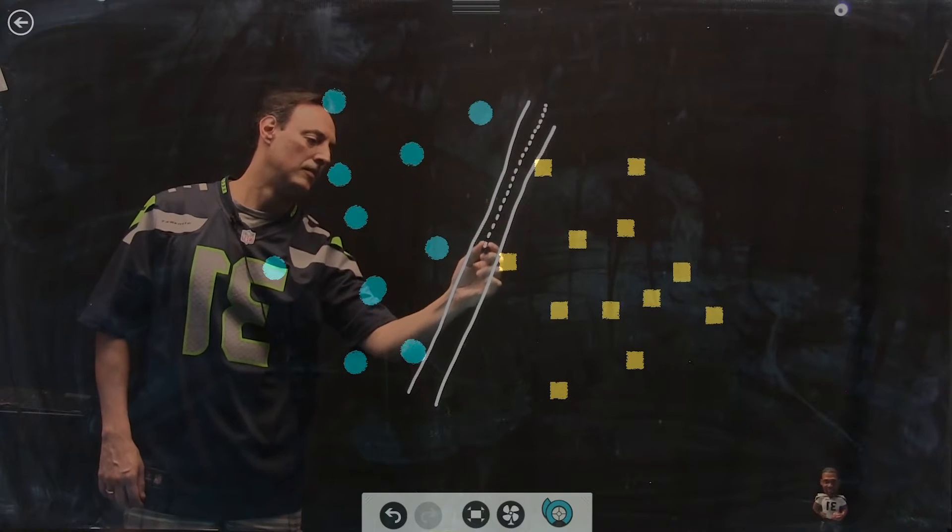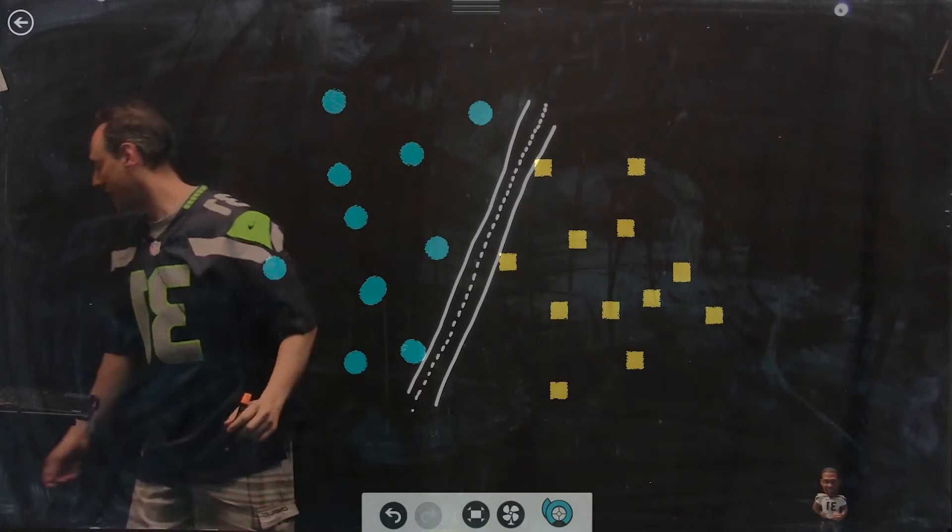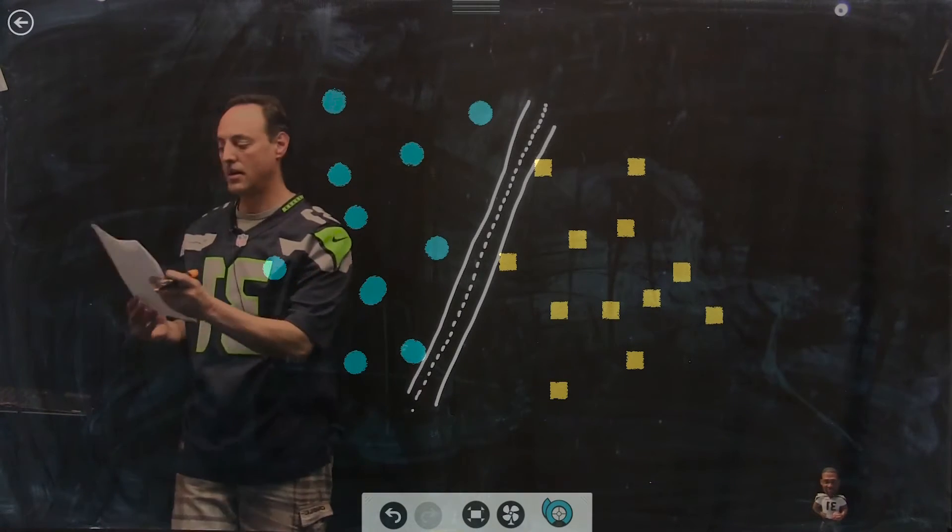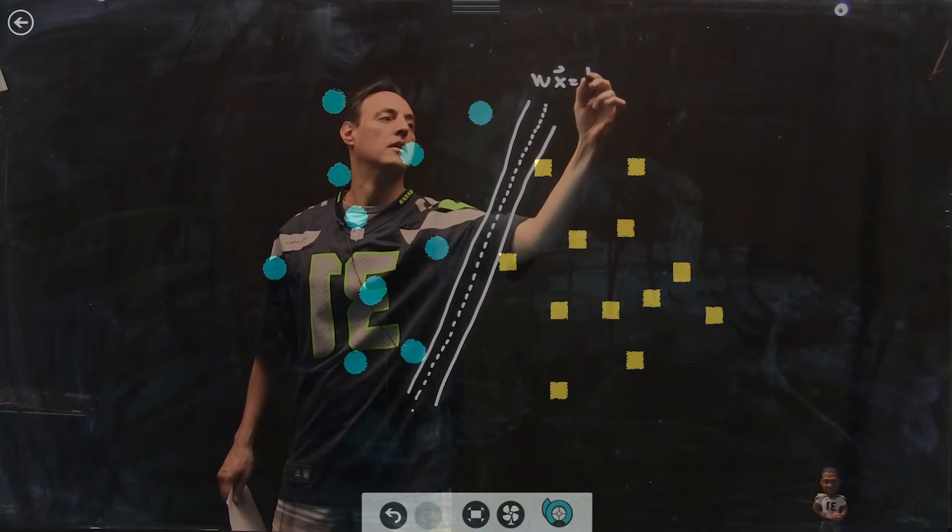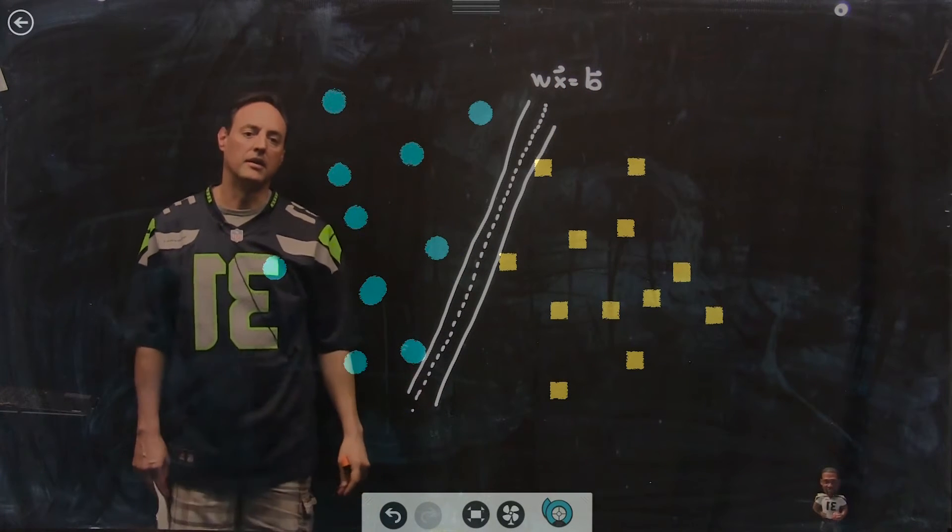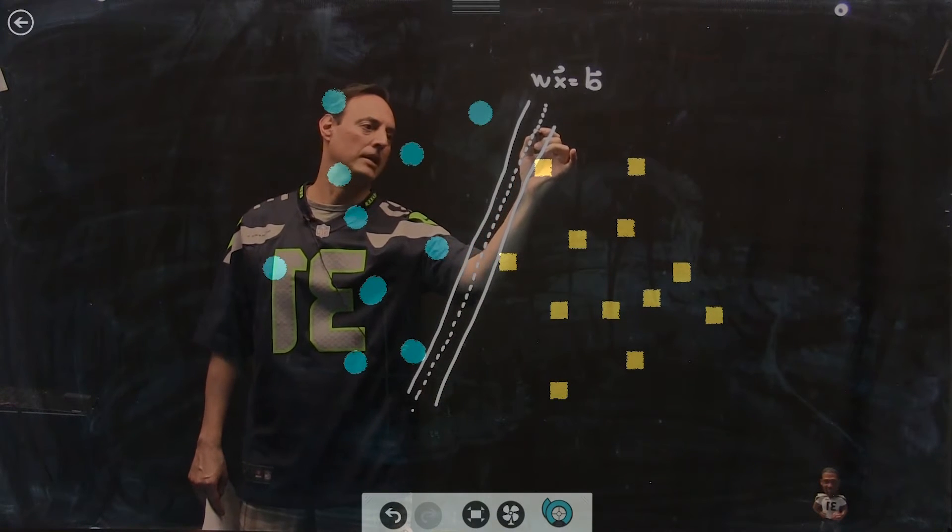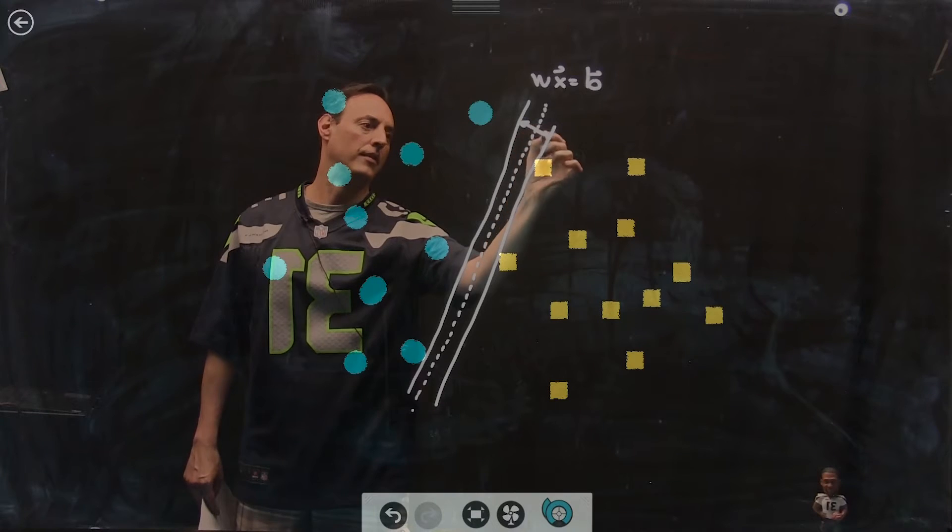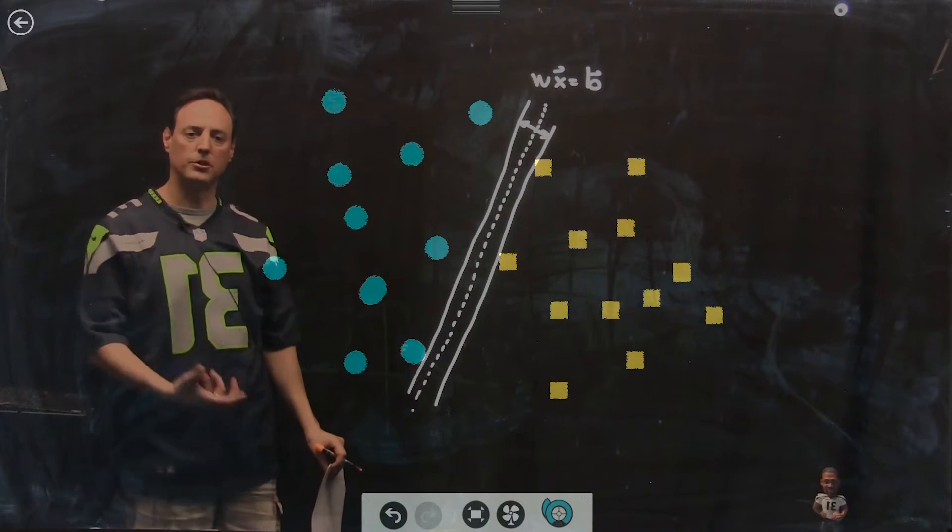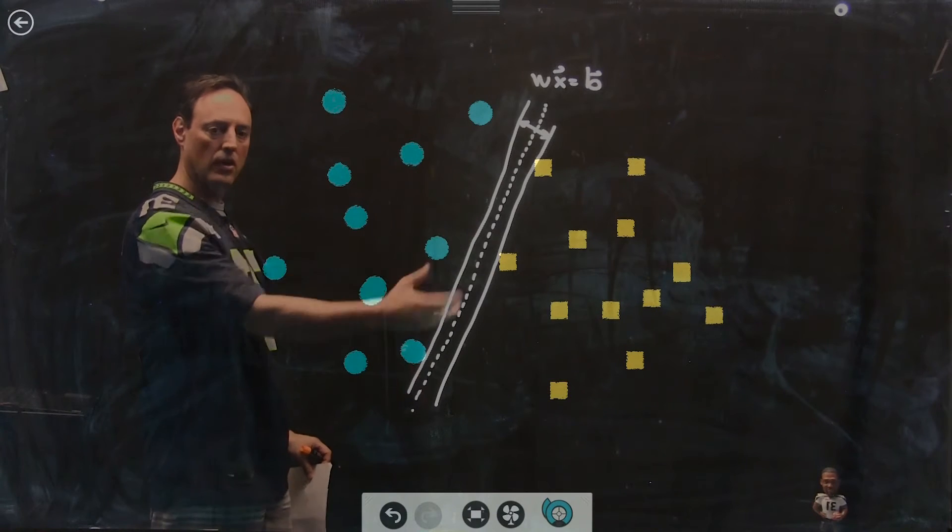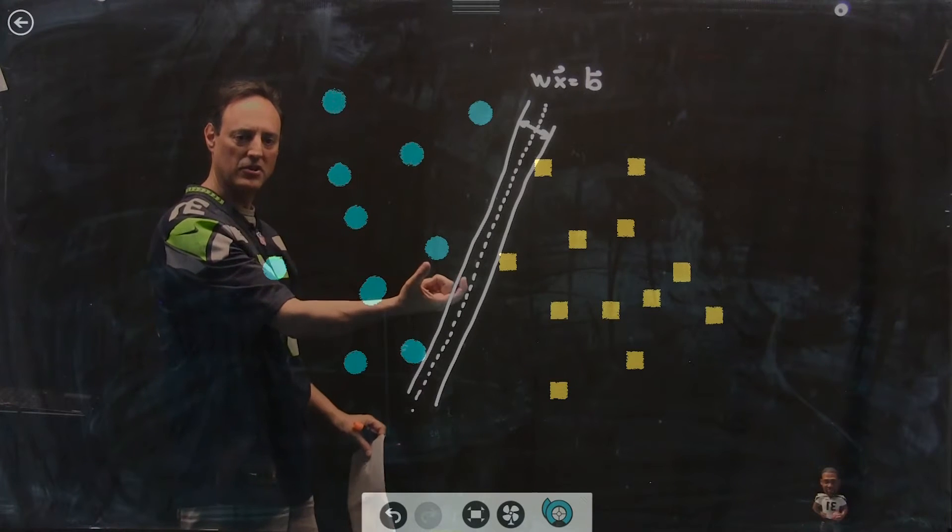And I recast that as the line more generically like that. There is some line which tries to maximize this width. That is the objective. So you could formulate this as an optimization problem, which is find me the best line that satisfies this. So it's going to try to make this as thick as possible.